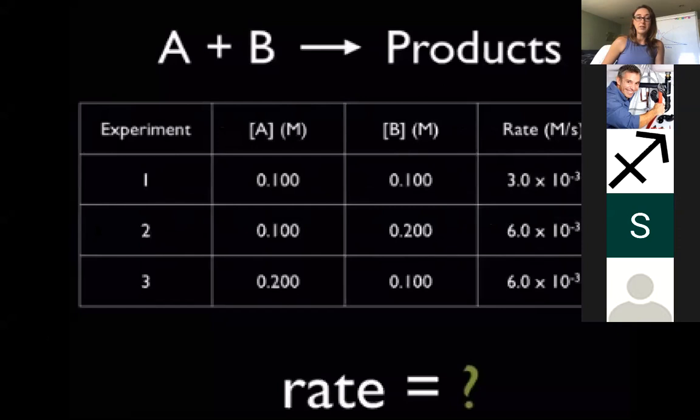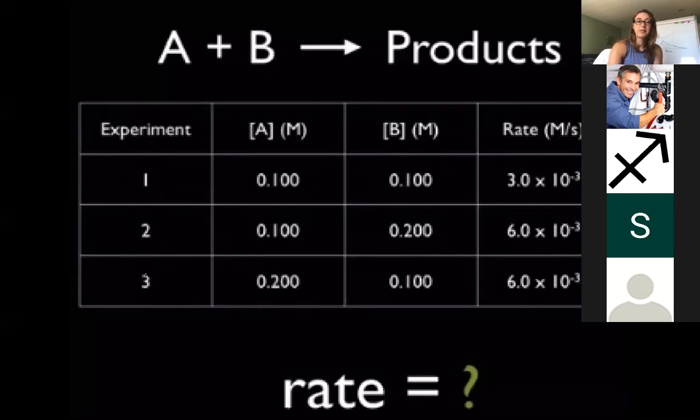So when we are trying to figure out a rate law for a chemical reaction, we're going to have to have some experimental data to do it. You can't just look at a chemical equation and figure out the rate, okay? You have to have some experimental data. Okay, and so what you can see here is we have 3 experiments, and this is the kind of mentality you're going to have to employ to do your Alka-Seltzer lab also.